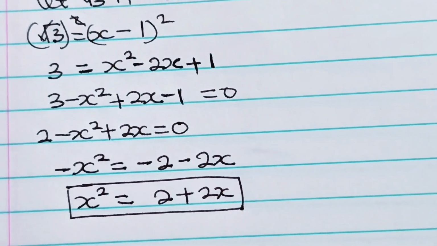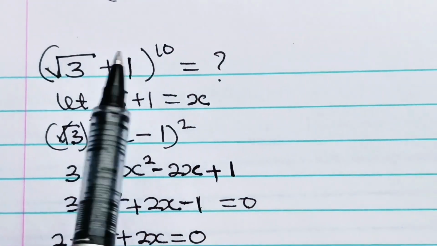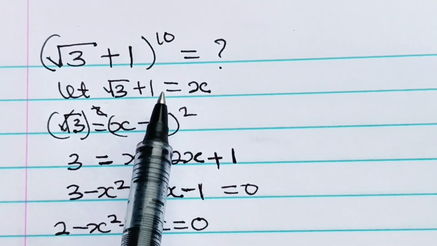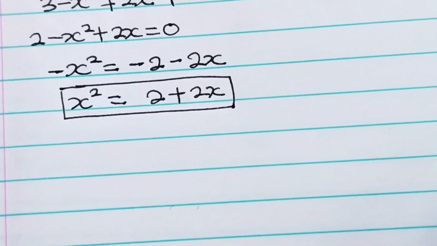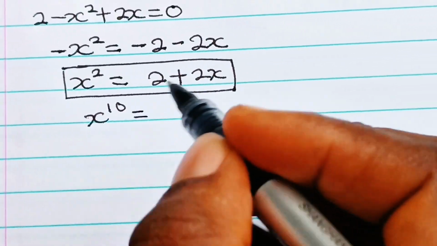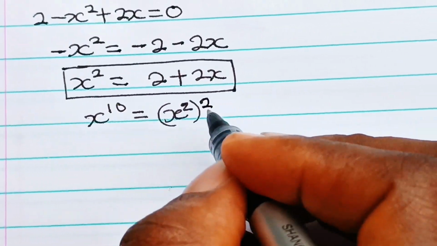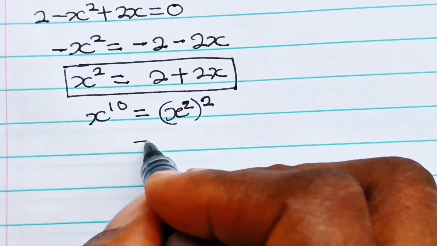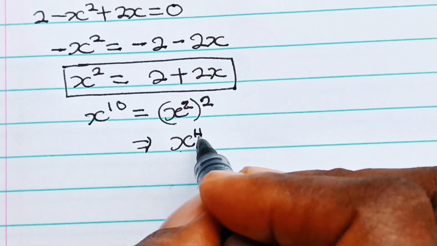Yes, because it's a journey. Now let me explain the reason. Recall that we are asked to solve this, right? And we said let this be equal to x. If this is equal to x, that means indirectly our question now is x to the power of 10, right? Now let me analyze. If you are asked to find the value of x to the power of 10 using indices, this is the same thing as x squared raised to the power of 2 again, so that we get x to the power of 2 times 2 to give us 4, right? That is what we have here, x to the power of 4, sorry.